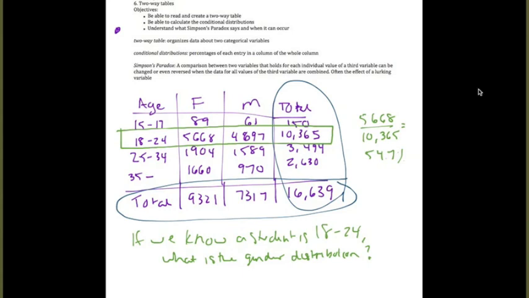Alright, so then example 6.4, and I'm not going to go through all the calculations on it, but it's on page 154 in your book. It says a question that some admissions people might be concerned with is the percent of men and women at different ages as we look at students. So we could find each of those conditionals. We just found the conditionals for the 18 to 24. We could find the conditionals for the other groups as well. For 15 to 17, it turns out to be 59% female. Then in 18 to 24, it's 54.7. In 25 to 34, we get 54.5. And then in the 35 and up, it's 63.1% are female.